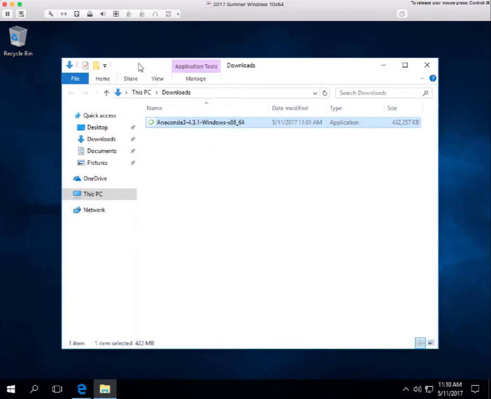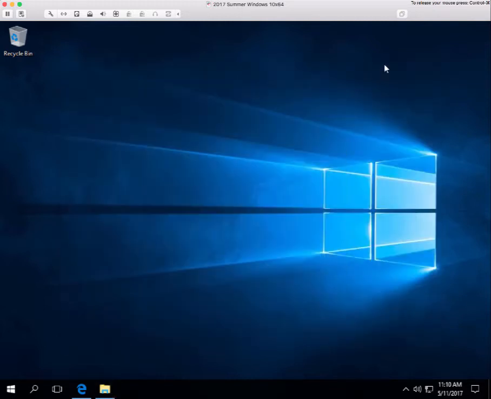And the first thing I'm going to do is make sure I've properly installed Anaconda. And how am I going to do that? Well, I'm going to get up a command line console and I'm going to try to run Python. Because part of the Anaconda install is to install a particular version of the Python interpreter and associated software. And we want to make sure that that's all hooked up right.